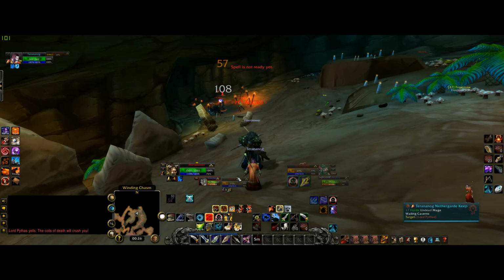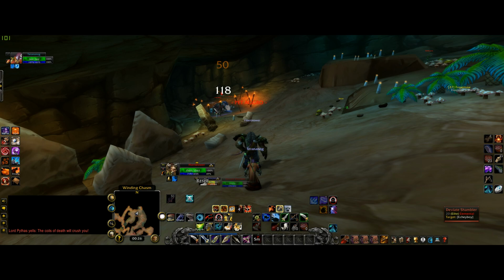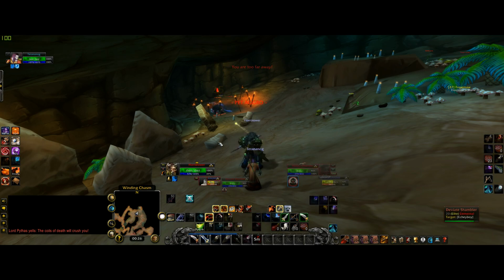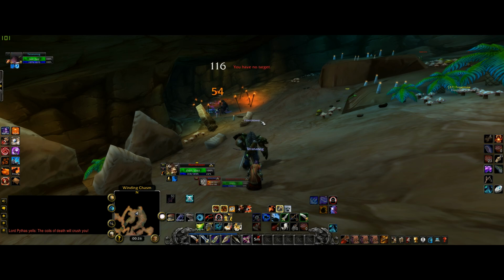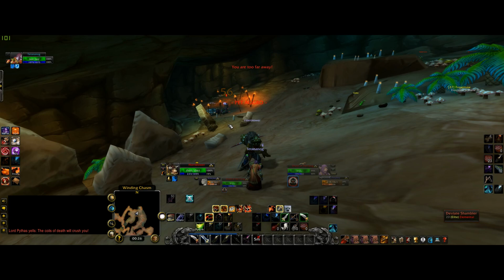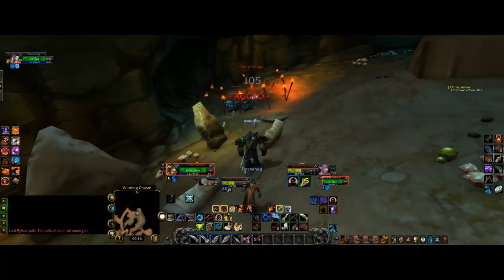That spell isn't ready yet. Let me check my pet's health. Going down slowly, but the boss is going down. Then now take the others. Right, I'm going to give the pet a heal. It's too far away.